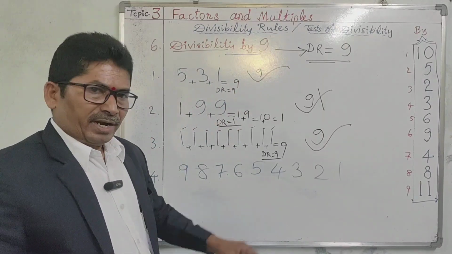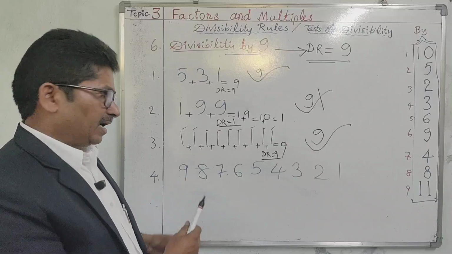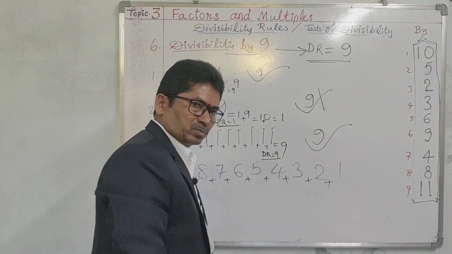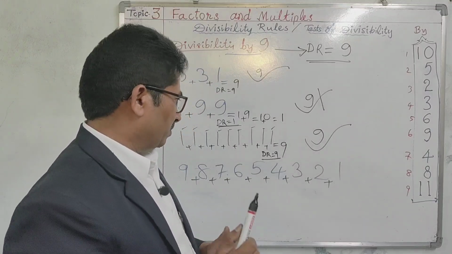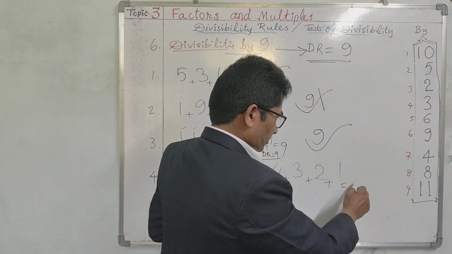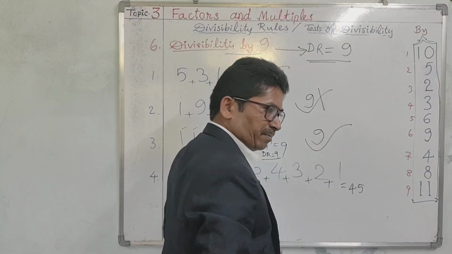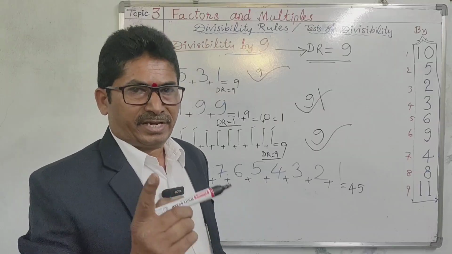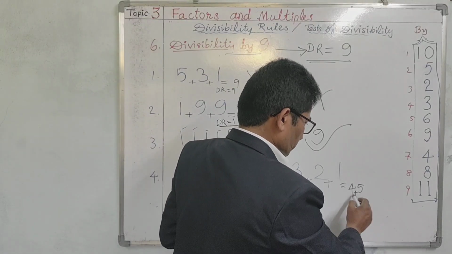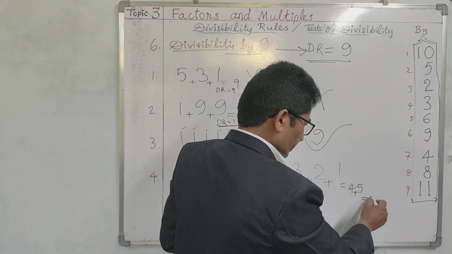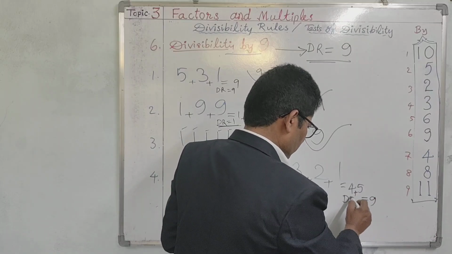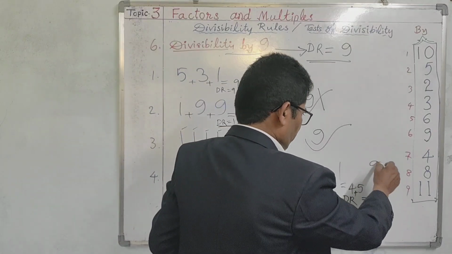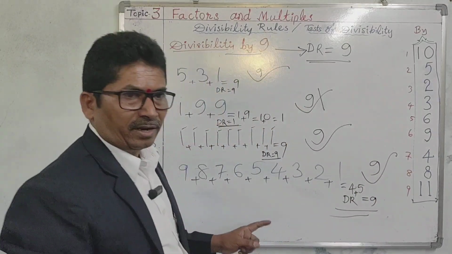Is this divisible by 9? We have already calculated the sum of the digits. How much? Do you remember? Yes, you remember. Very good. Keep it up. So sum of the digits is 45. But digital root is how much? Tell me. To get the digital root, once again we have to add: 4 plus 5 is 9. The digital root of this number is 9. So that's why this big number is also exactly divisible by 9.